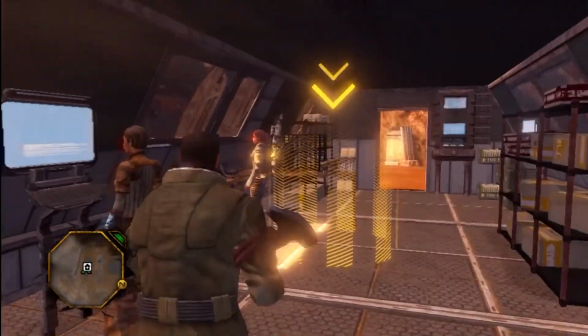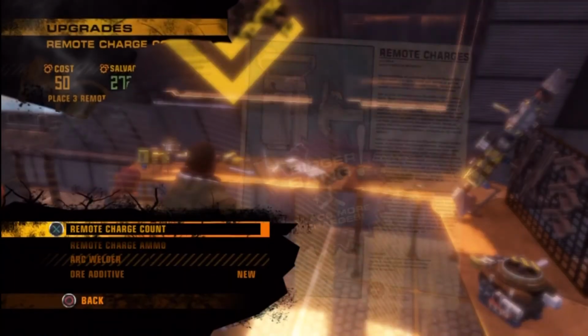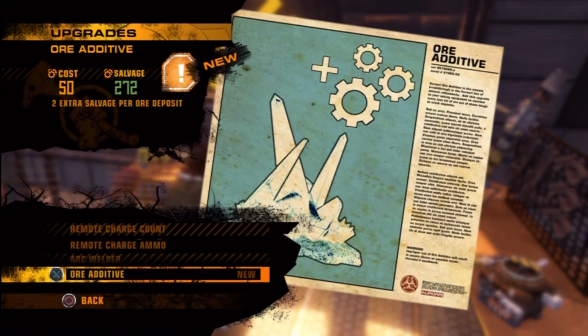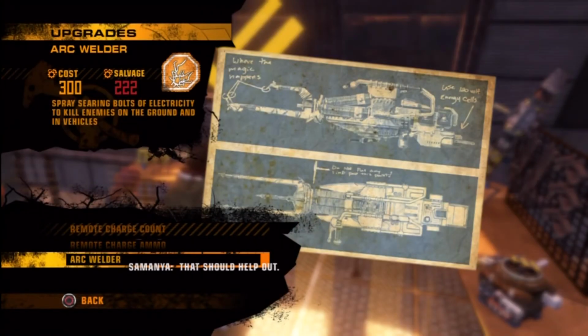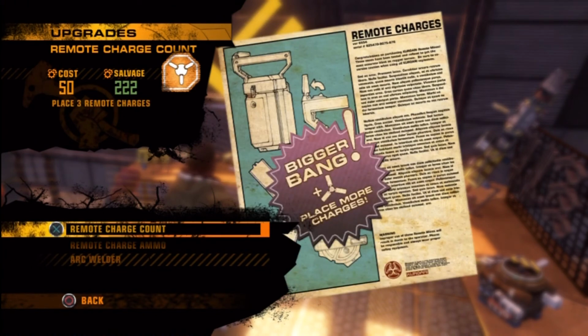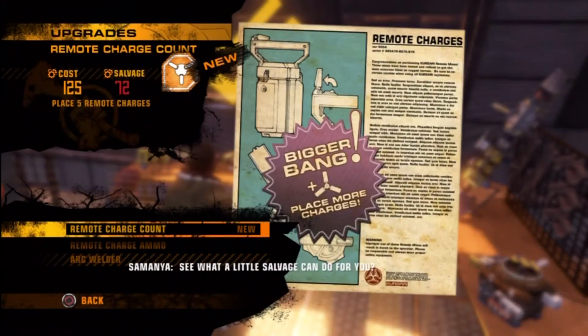And the last thing we're going to do in this level... Don't believe what they tell you on the news kiosk. Okay, last thing we're going to do here is do some upgrades. Alright, an ore additive. An extra two salvage? Yep. Every little bit helps. That should help out. I do not have enough to get the arc welder yet. But that's okay. What I will get is more remote charge ammo. You can thank me later. See what a little salvage can do for you?